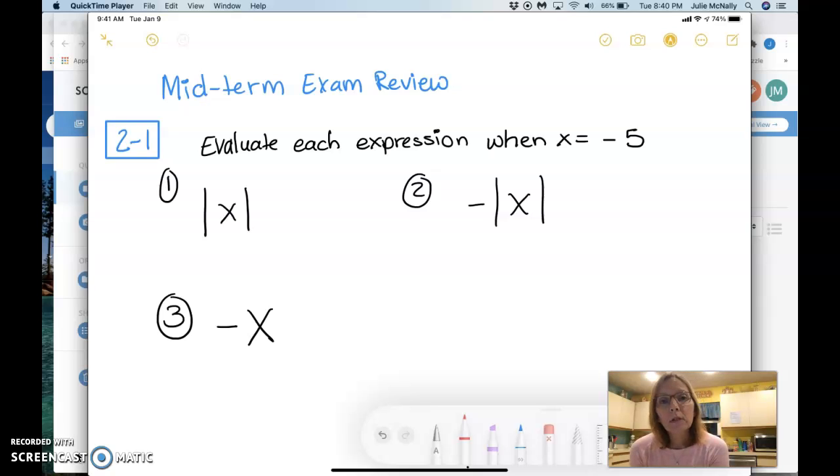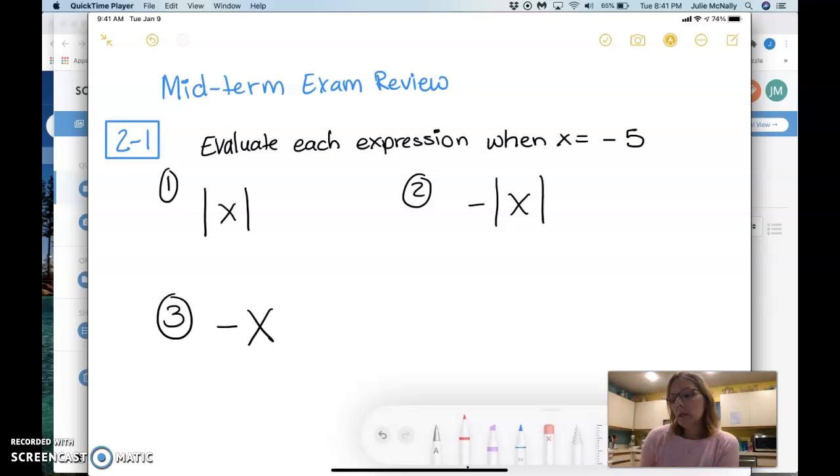So the first section we're going to go through is section 2-1. I'm just going to go in order. We started with chapter 2 this year, then we went to chapter 3, and now we're on chapter 6. So by next Tuesday, we will have reviewed everything that you need to know for the exam. And you're going to create your own review guide because you're going to be taking notes in your math journal. That's going to be your review guide.